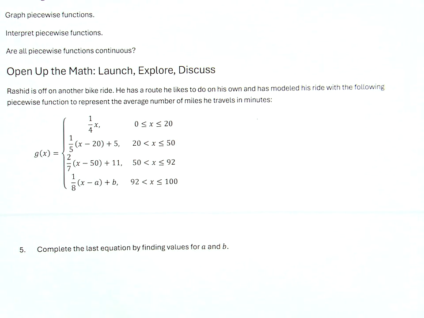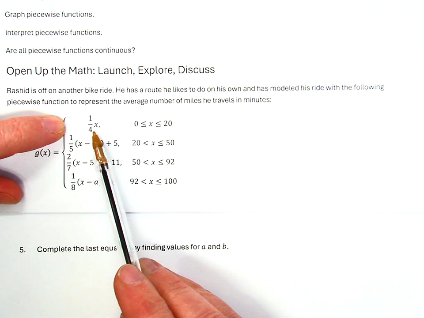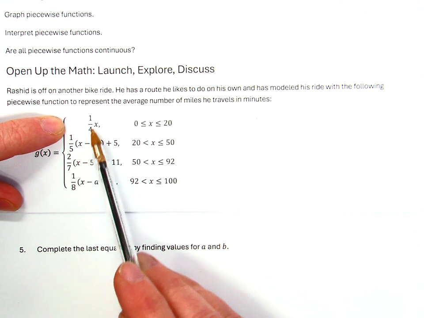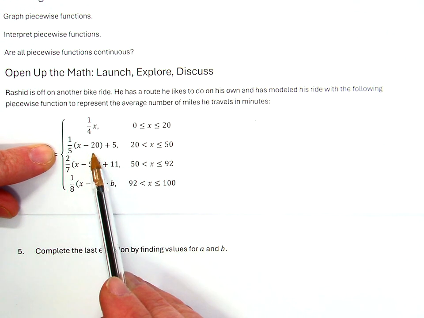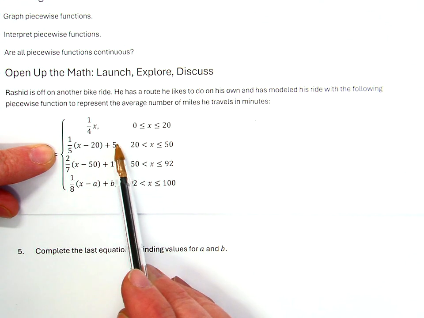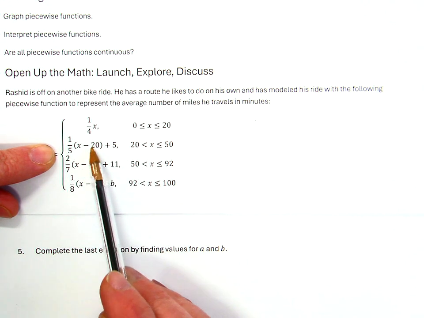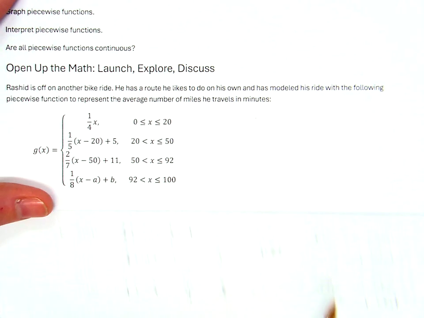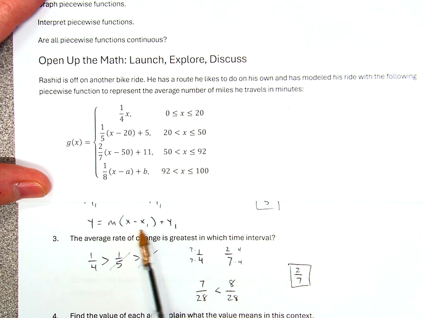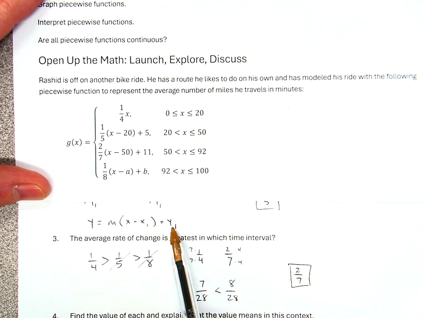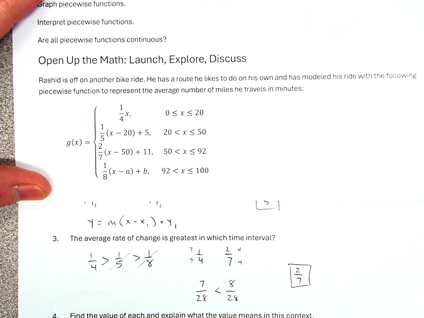If you remember how we did this in class in the last lesson, we basically said that when we graphed the first one, this second one should be built right off of the end of this one, which should make sense because in this setup as a point slope version, the point 20 and 5 is our x-coordinate and our y-coordinate from our point slope form. So if we look back at point slope form, this value is the x value of the point that the line should cross through, and this is the y value of the point that the line should cross through. The slope moves it along, right?